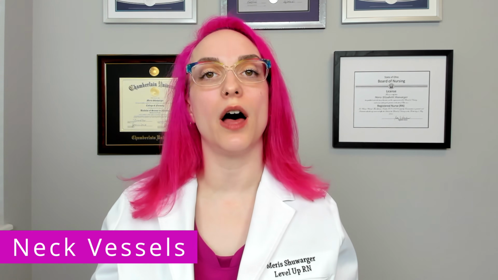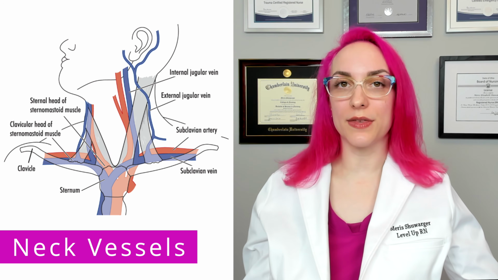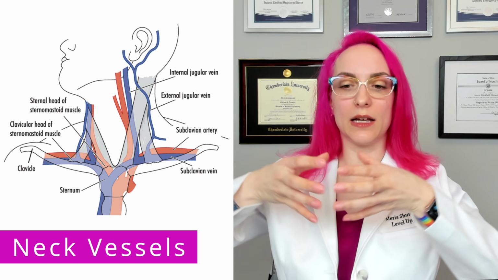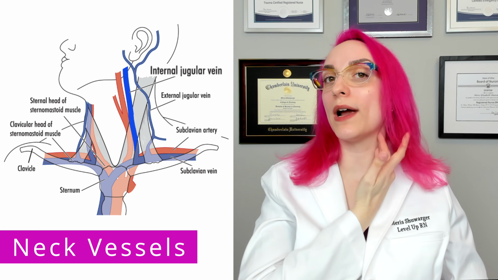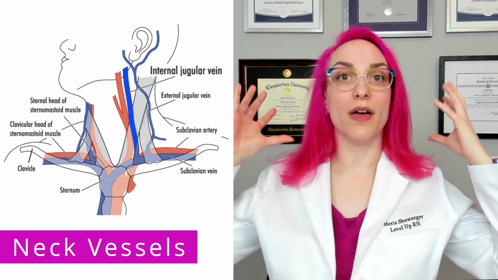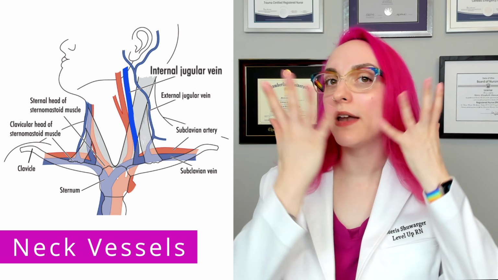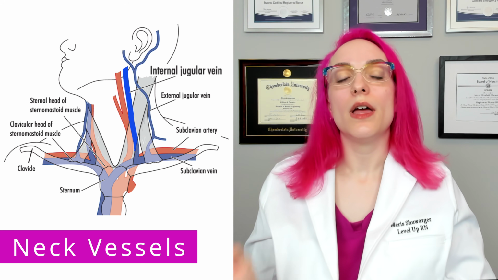Now, lastly, I want to talk to you about assessing the vasculature of the neck. So let's talk about the vessels in the neck and what we should be assessing when we are looking at this. One of the things that I see with some frequency as an ER nurse is something called jugular venous distension. And let's break this down. It is distension, so widening, largening, bulging of the jugular vein. And the jugular vein is going to come right here, and it is draining the blood back to the heart from the brain, the head, the scalp, the face. All of this blood is going to come down through the jugular vein, and it is going to dump back into the right atrium of the heart.